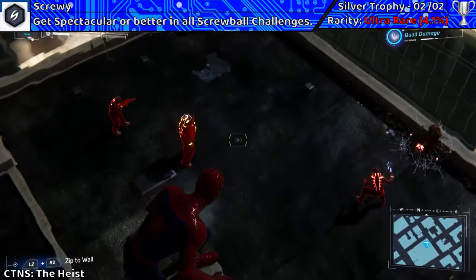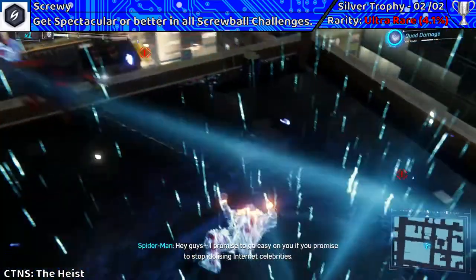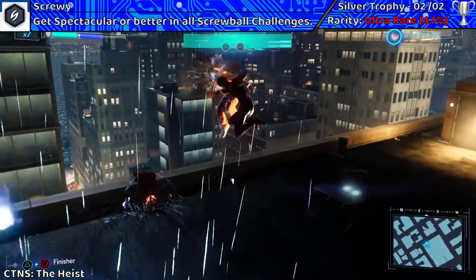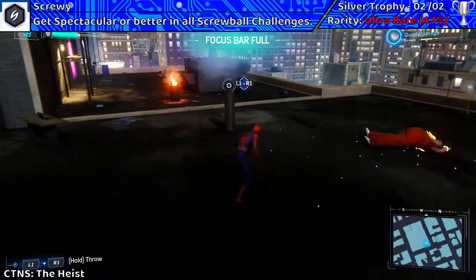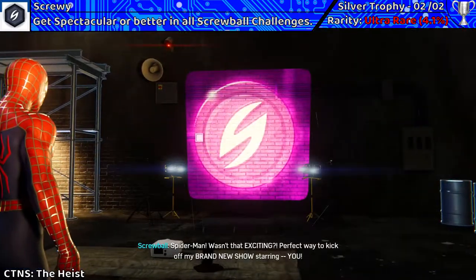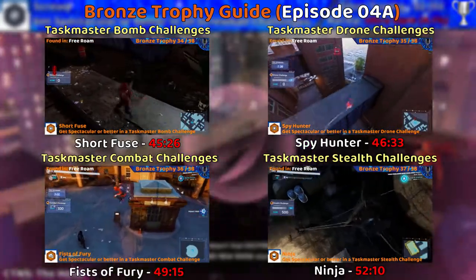Okay, now we move on to the Screwy trophy, and to get this one we'll need to achieve a spectacular ranking in every single challenge set by the character Screwball in the entire city. Now, if you've seen the last couple of guides that I've made for the main set of trophies for this game, there are a couple of other trophies that are very similar to this one, and these are called Fists of Fury, Ninja, Short Fuse, and Spy Hunter.